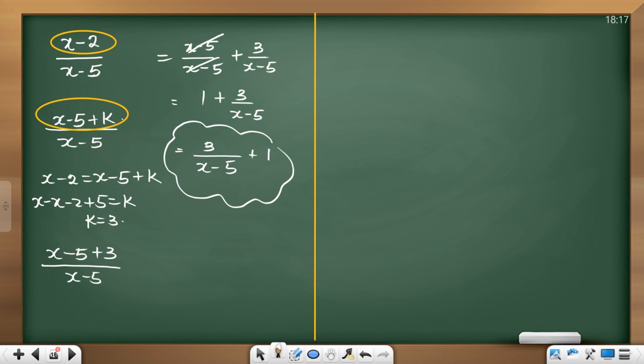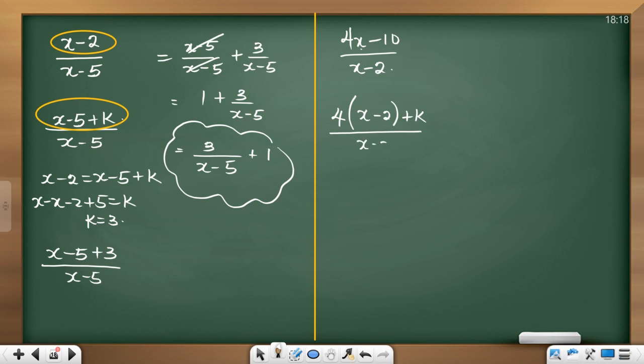What about this? What if I have this? 4x minus 10 over x minus 2. Just creating numbers now. Now, there's a bit of a difference. There's a 4 here. You see, there's a 4 in front of the x, similar to the minus. I'm going to have a 4. That 4 comes out. My denominator again, plus k.